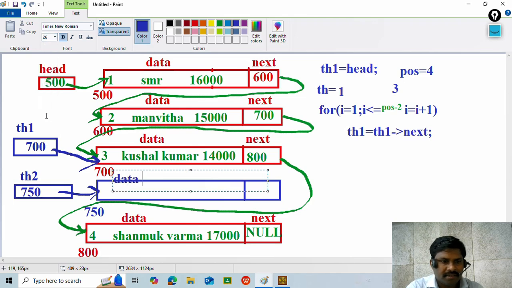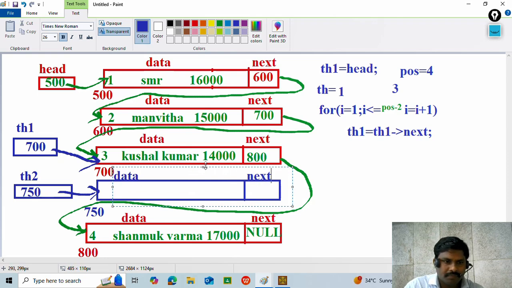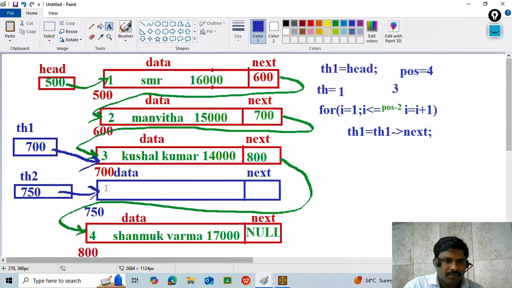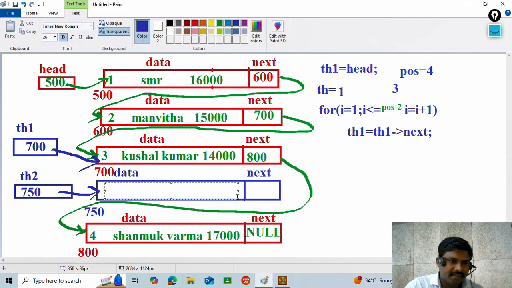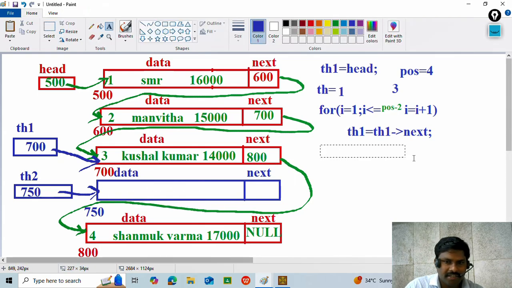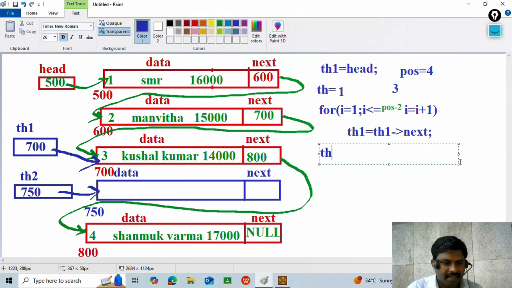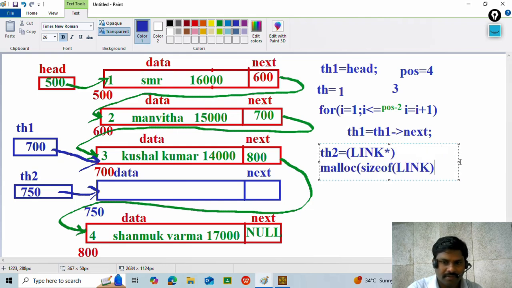This one is data, this one is next. So this data is ID, name, salary. How to fill this data? th2, here the memory is allocated: th2 is equal to link star malloc size of link.